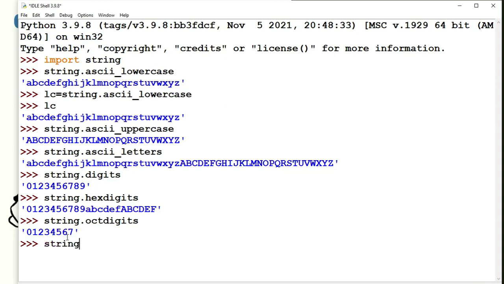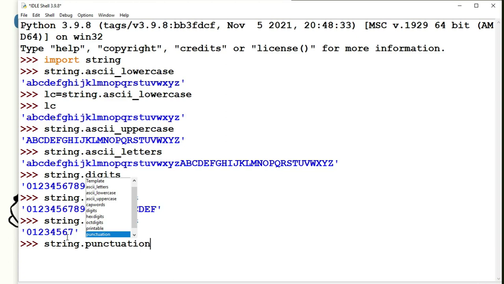We have covered 6 already, so 3 more to go before we can end this video. Next is printable. Now see, printable characters are those which Python considers printable, which show up in your output. These are the printable characters, and this is a combination of ASCII letters, digits, punctuation and white space. So let me first explain what punctuation and white space are, then I'll come to printable.